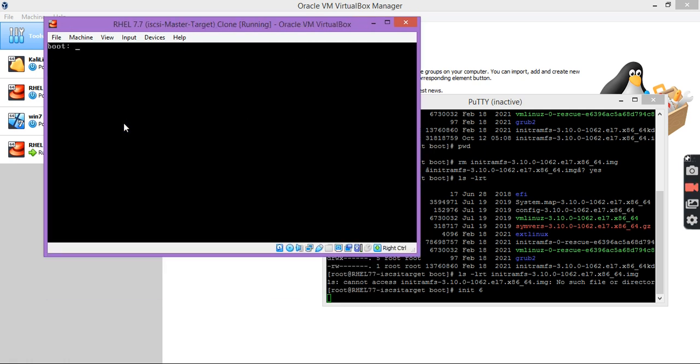Just press Escape here once it is rebooted with the bootable ISO and provide the command linux rescue. Now this machine is booting in rescue mode with the help of the bootable ISO image.